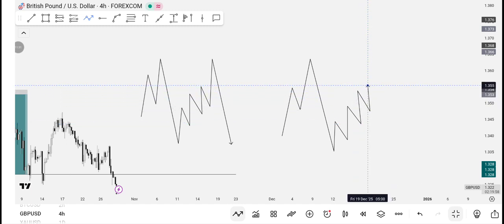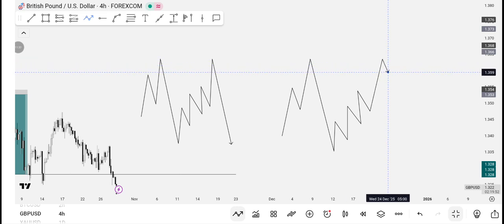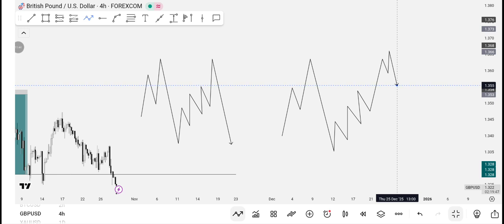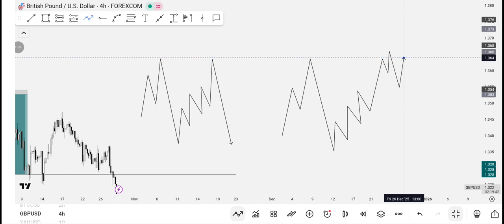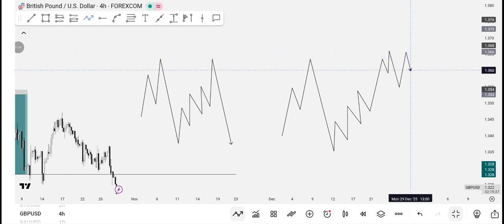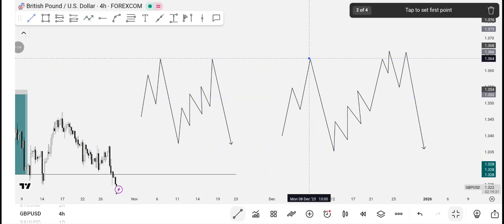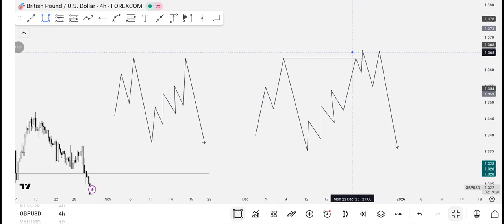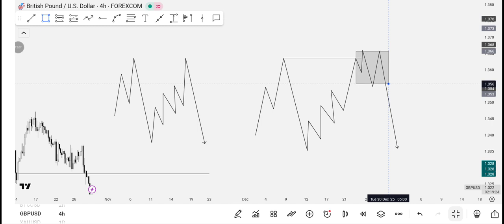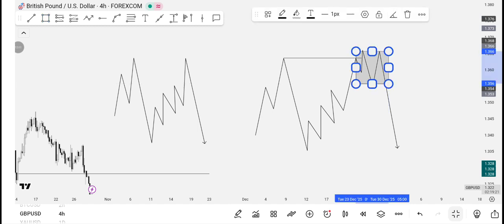Now, if market reaches your area, your point of interest, you'd also want to see something like this on your lower time frame structure. Either sell from the QM or you sell from resistance level 2, targeting this low. Now this is for the sell. Remember, here is your point of interest. You would want to see this whole move at your point of interest in your lower time frame.